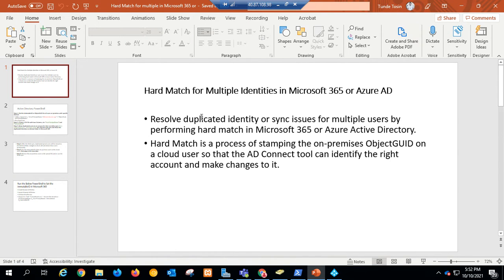This is just a brief overview about what hard match entails. It's a process of stamping the on-premises object GUID on a cloud user so that AD Connect can identify the right accounts and make changes to them when being synchronized.